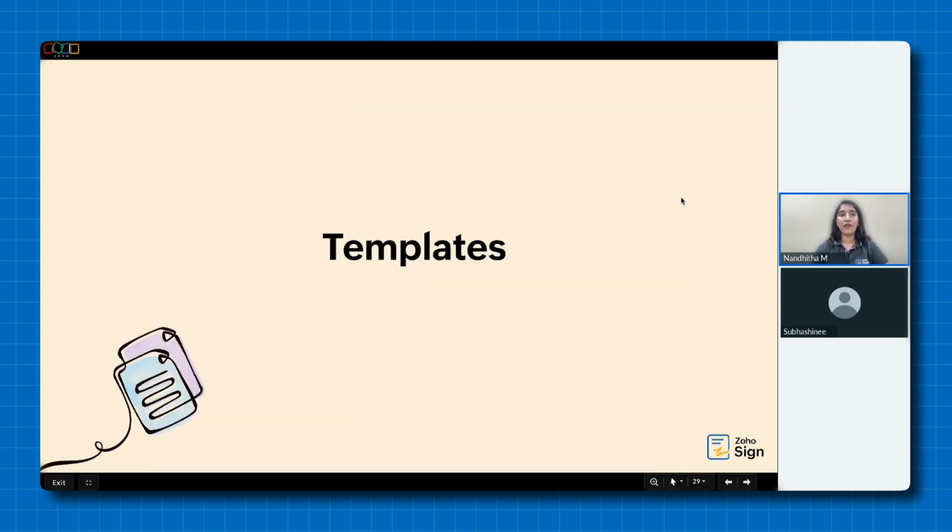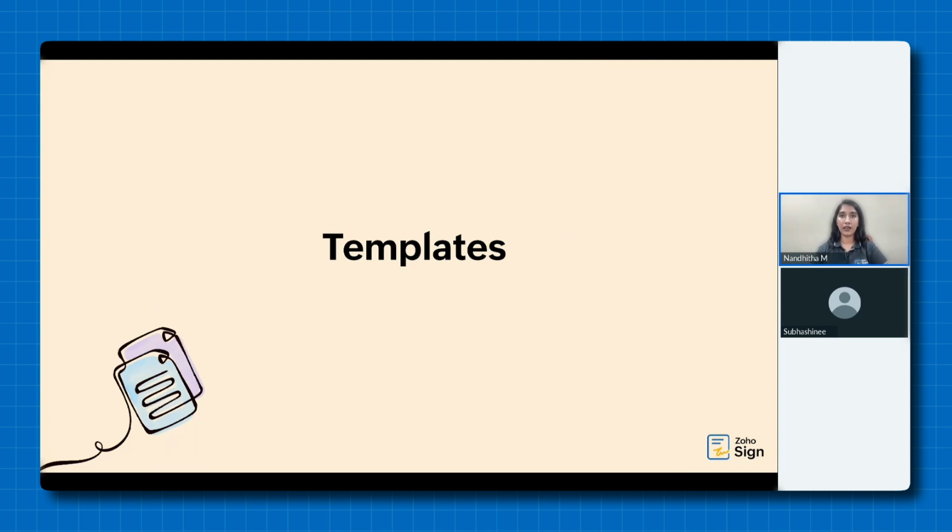At this point, we have looked at the basic features of Zoho Sign. Now we move on to the advanced features. First of the advanced features is going to be templates. Templates are quite useful if you have documents that you repeatedly send out for signatures, but the fields on them do not change. The document as such does not change. Only the values of the fields and the recipients to whom you send it change. In this case, templates are going to be very useful. So rather than drafting multiple documents and pasting the fields again and again and typing in recipient details, this is going to be quite simple for you to administer.